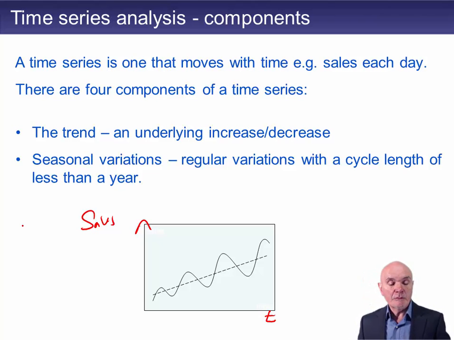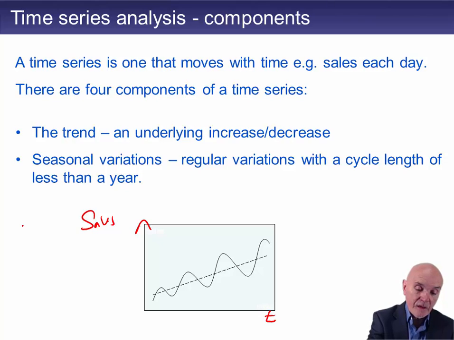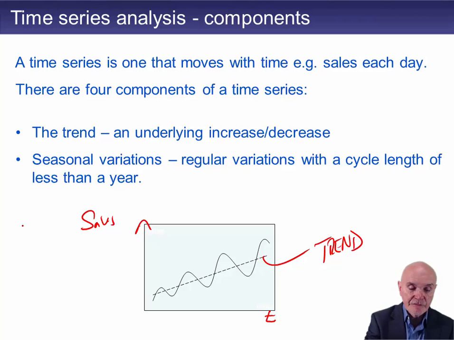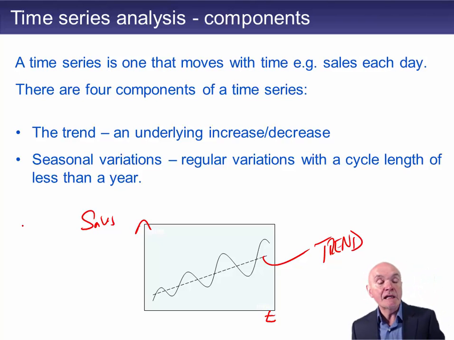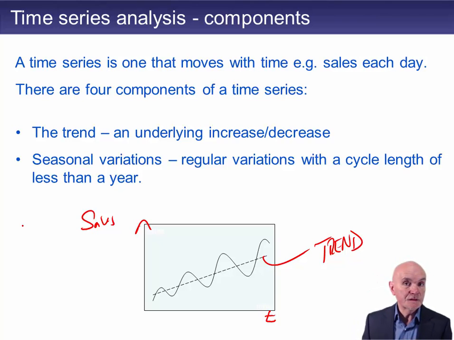And here basically what we have, this line, it's going up in a very regular fashion, but it's obviously going up. You can see in here what is called a trend. You can see behind the ups and downs of the line itself, there's an underlying increase in the sales as you go forward. But then superimposed on that, there are seasonal variations.